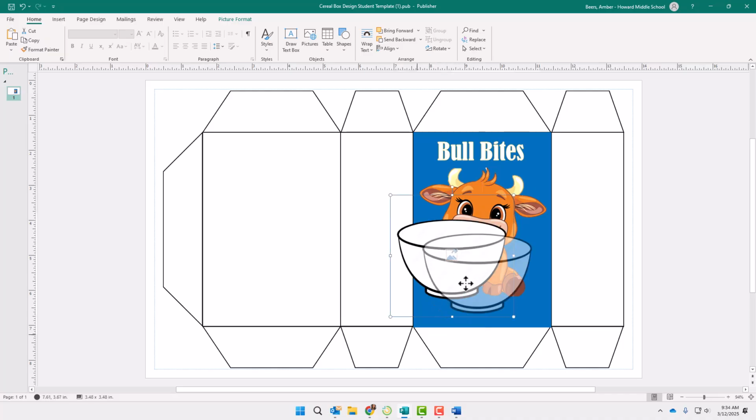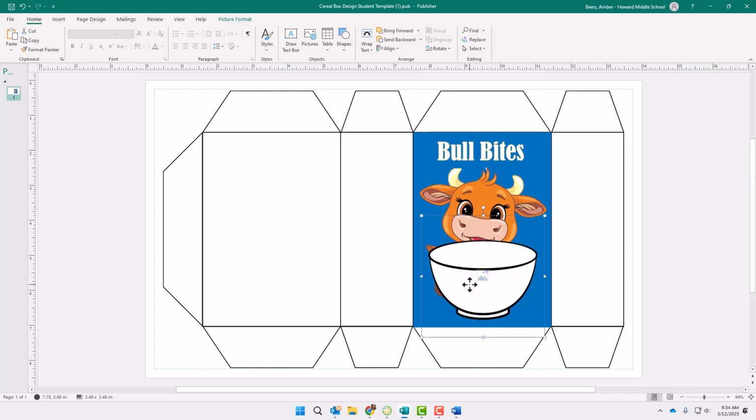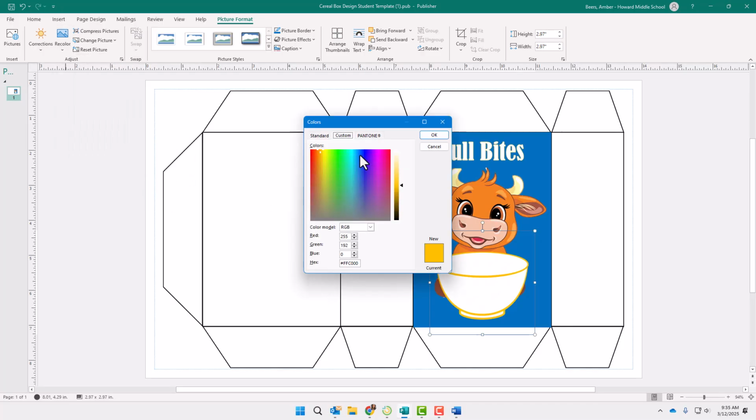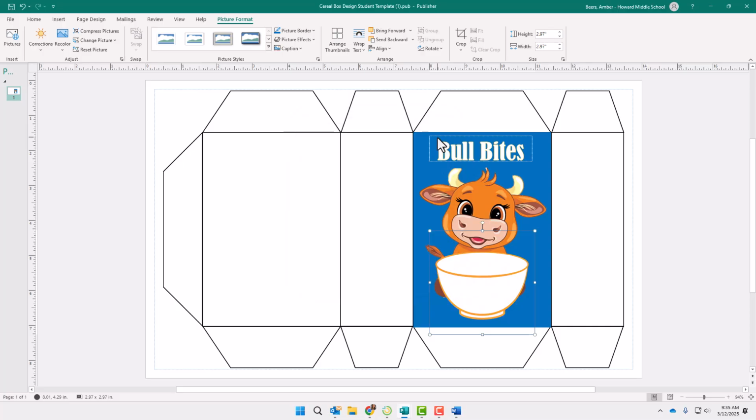Okay. So make sure you size it so it looks proportioned. Okay, there we go. Now, here's another cool trick. If I click on this cereal bowl and I go to picture format, we're going to go to recolor. We can recolor our cereal bowl, so like that matches my bowl better. You can also sometimes go to more variations, more colors, and you can try to recolor it from there. So maybe I want it more orange. There you go. So see how that orange kind of matches my bowl.